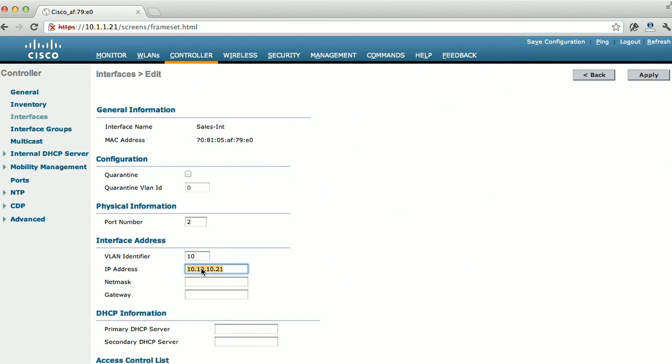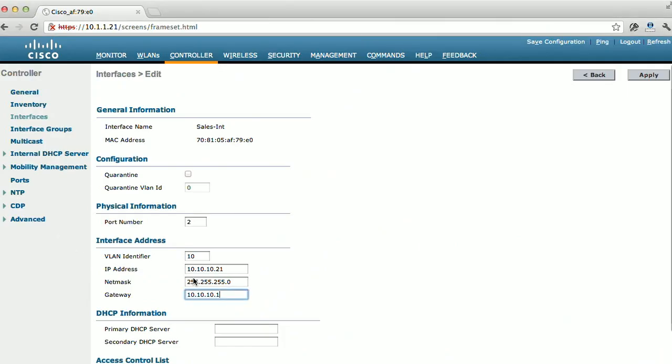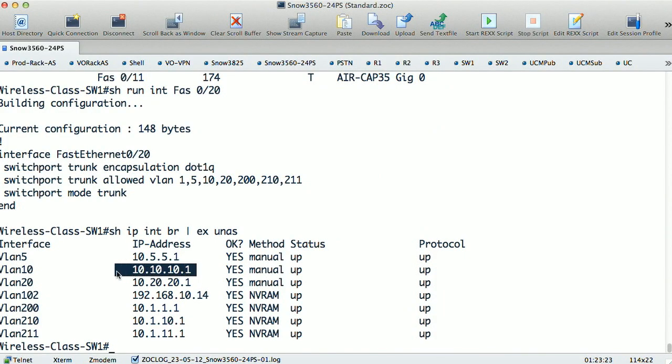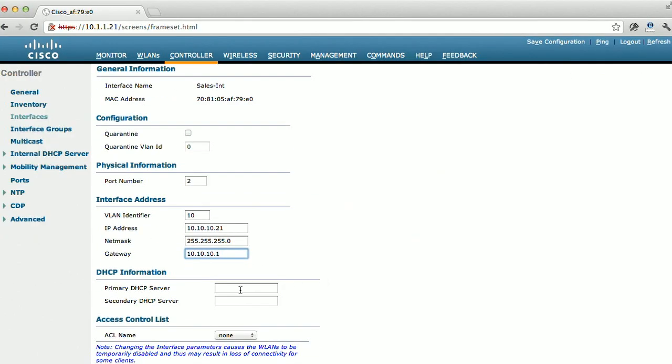We'll make all the different subnets end in the host address of 21 just to keep everything easy to remember. So the gateway will be .1. Why? Because that is the gateway IP address here of the switch virtual interface. That will be our default gateway. DHCP server.